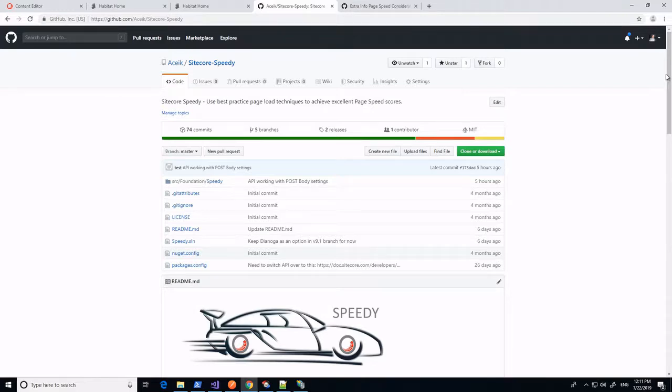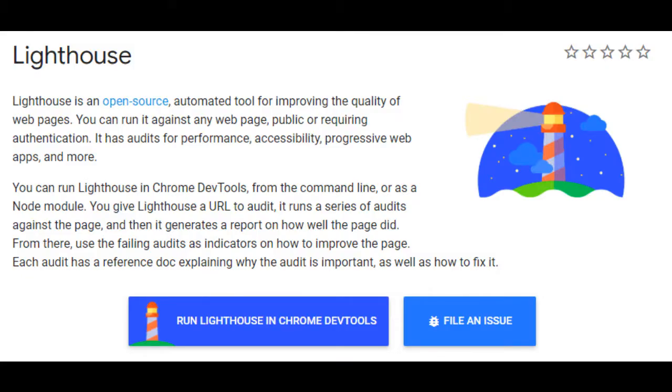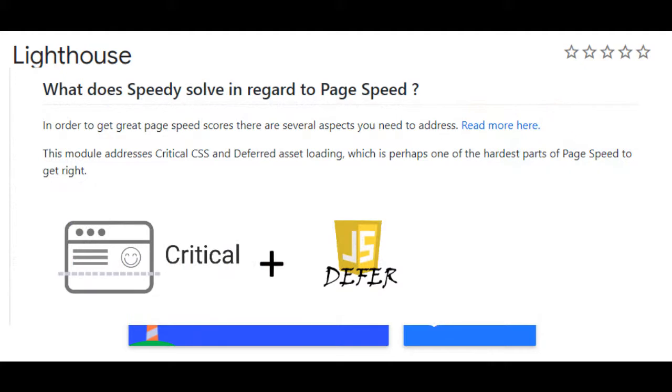This video demonstrates a recent Sitecore module that I have been working on called Sitecore Speedy. Speedy can be used for integrating best practice Google PageSpeed techniques as recommended by the Google PageSpeed Insights tool into your SXA site. Under the hood, the Google PageSpeed tool these days has been rewritten with Lighthouse. The module focuses mainly on front-end HTML loading techniques.